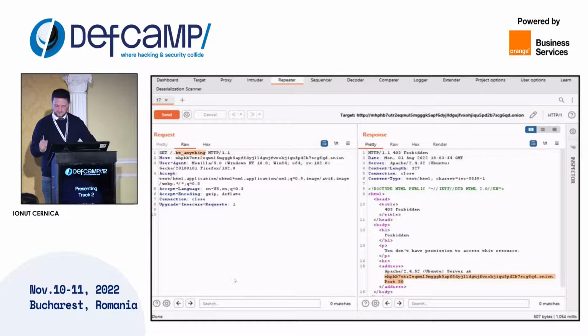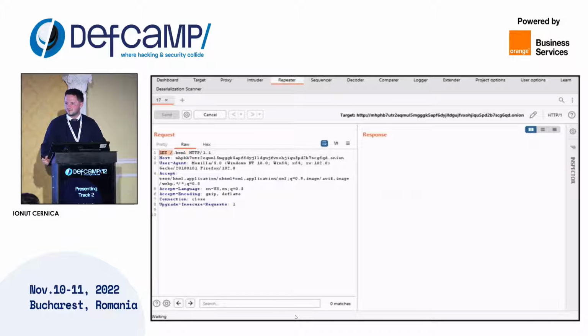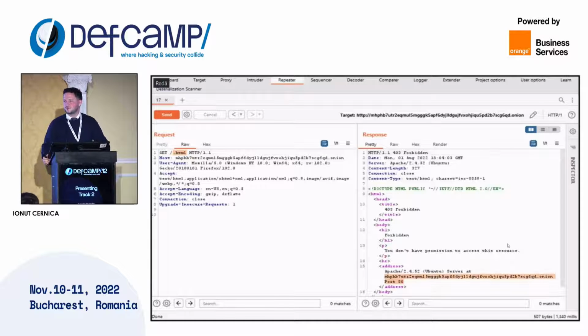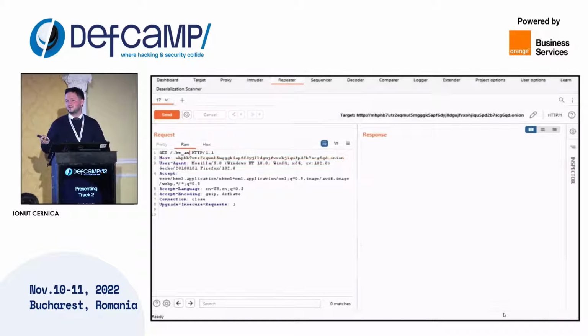I will tell you about what I did. So it's about Cloudflare. I configured the server to be in front of Cloudflare. So you know that you cannot find the real IP address of a server behind Cloudflare. What I did was to use the long header technique, because that's the only technique that doesn't imply downgrading the protocol. So in Cloudflare, if you change the host header, host name, and downgrade the protocol, you get nothing. So the long header technique will help you to trigger the bad request, and in the bad request we'll get the IP address.